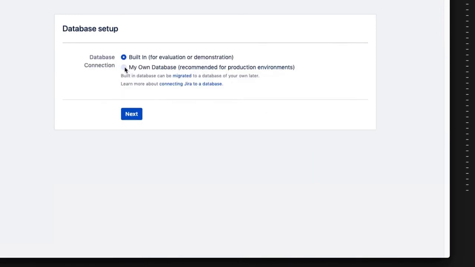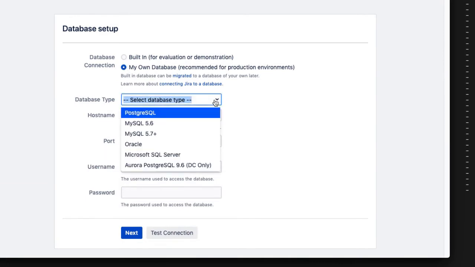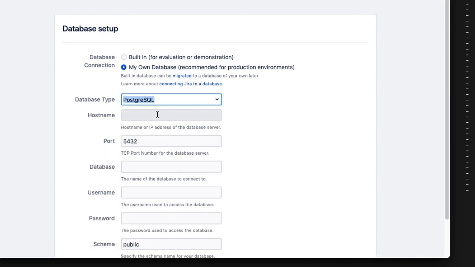My own database I'll be selecting. So we have installed PostgreSQL. The host name is nothing but the same IP address where we have installed PostgreSQL. And the port is the same.